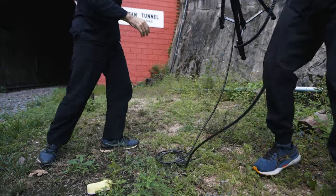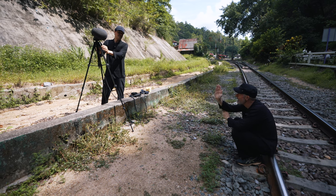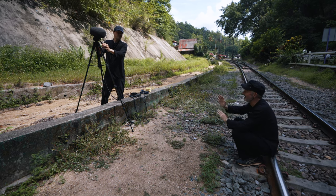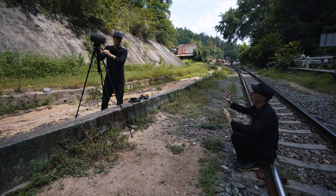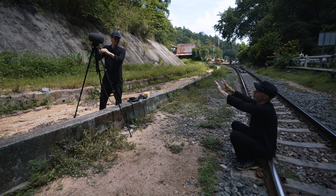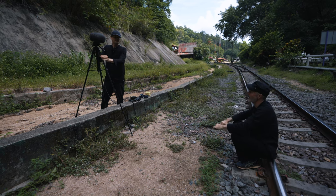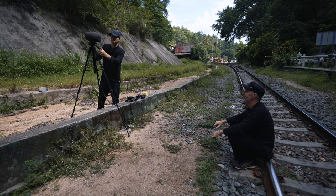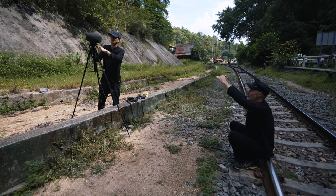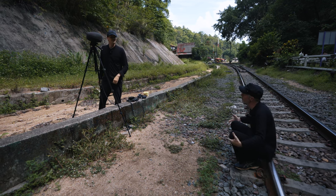And don't forget the sponges. Hang on, sorry. Okay, Marcel, if you can raise that up a little bit. So it's, yeah, that's about right. It's basically looking at where the wheels hit the track, but it's also not only where the wheels hit the track. It's getting a lot of this carriage as well. It's just over my head from where I'm sitting now. Maybe just a little bit higher. Yeah, that's good. That'll do. That is definitely just over my head. So we should get wheels on track, the undercarriage, all that sort of stuff.